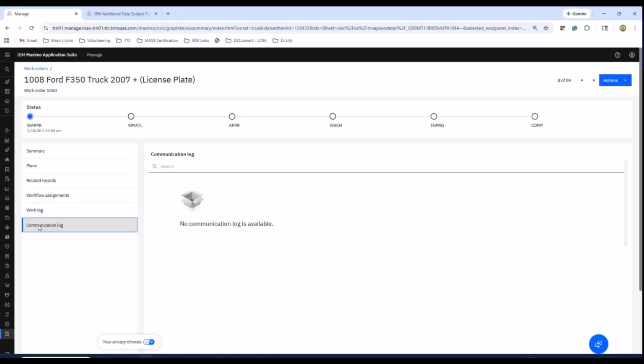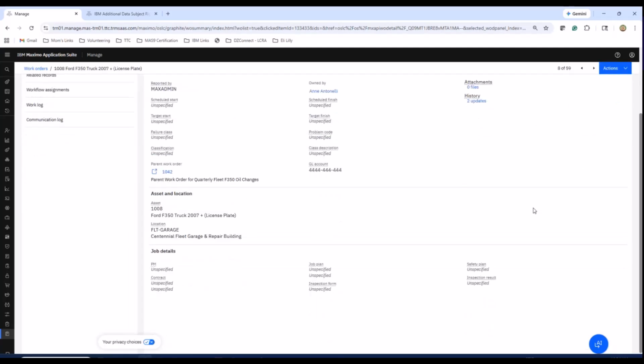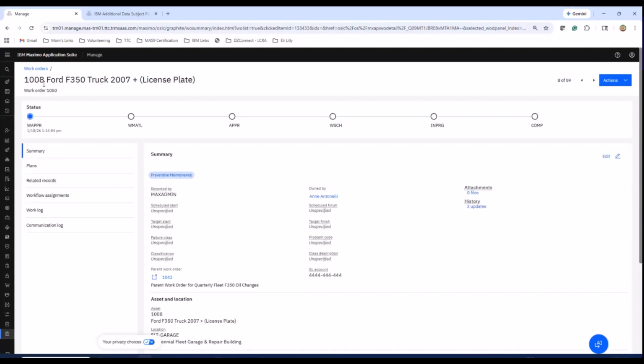In addition to all of these options over on our left-hand side, we also have this actions button at the top. This is where we can add this work order and many of the work orders to our AI model. Remember, with the AI model, to be able to predict what the problem code is, it's looking specifically at the asset location, and then it is looking at our description of our work order.